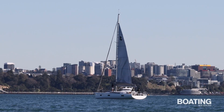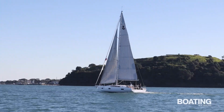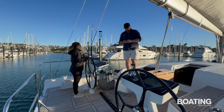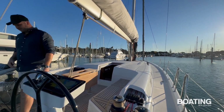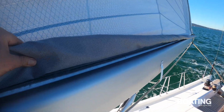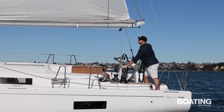The sails were made by North Sails and included a grey NPL Tour mainsail, Genoa and furling Jenica, which offer performance and ease of handling with a small crew. An interesting feature was the locally made furling zip-up stack pack for the mainsail by Craft Covers and Interiors. When the mainsail is raised, the stack pack rolls up and neatly zips along the boom, leaving a compact small bulge which doesn't flop about in the breeze. Good bit of Kiwi ingenuity there.